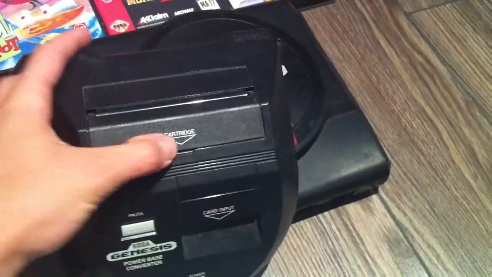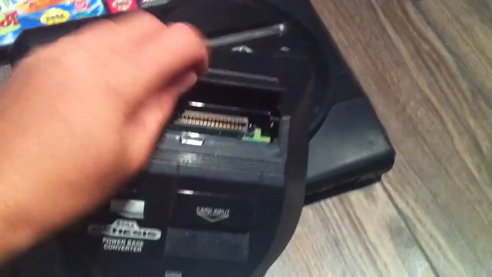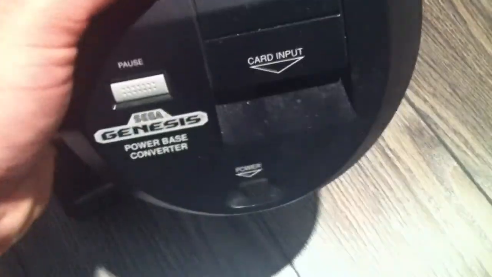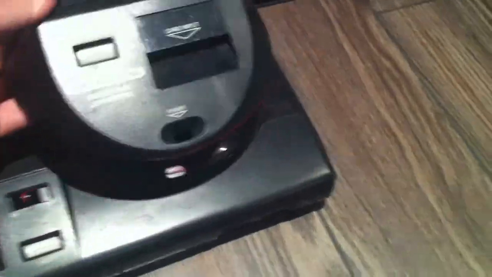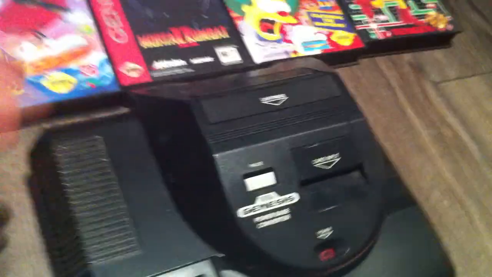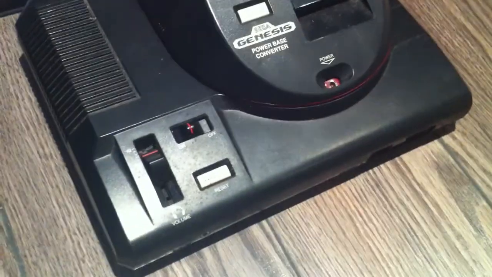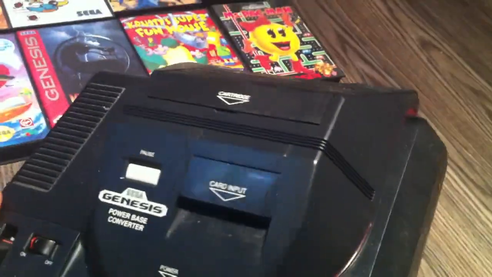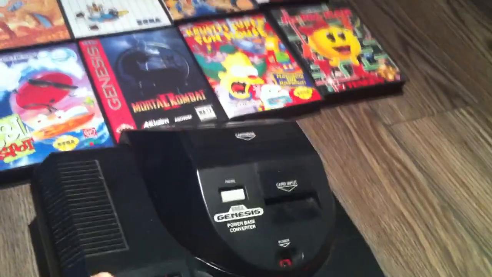So basically you put your Sega Master System cartridges in there, or the cards actually. It has the card input as well. And then this plugs onto the Genesis. But it only works with the Model 1. You can't get this to work with the Model 2. I've tried, it doesn't fit properly.